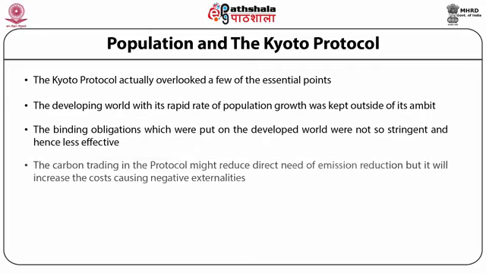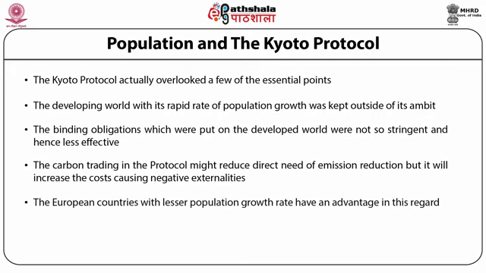effective. The carbon trading, as allowed in the protocol, might reduce the direct need of emission reduction, but it will increase the cost, causing inclusion of negative externalities. In any case, emission reduction seems to be the best alternative. The European countries with lesser population growth rates have an advantage in this regard.